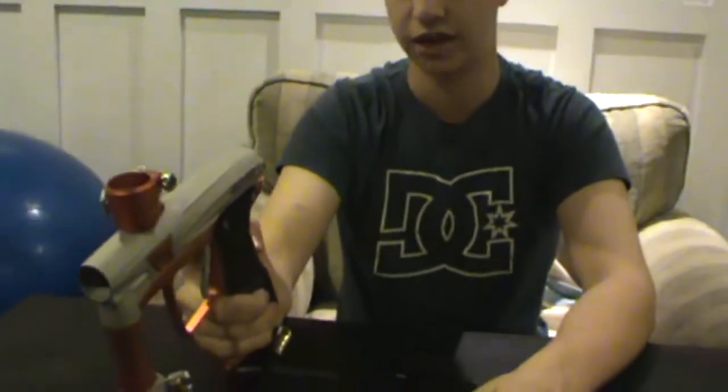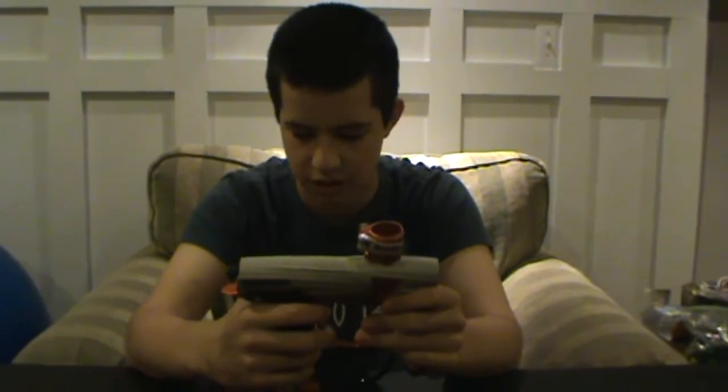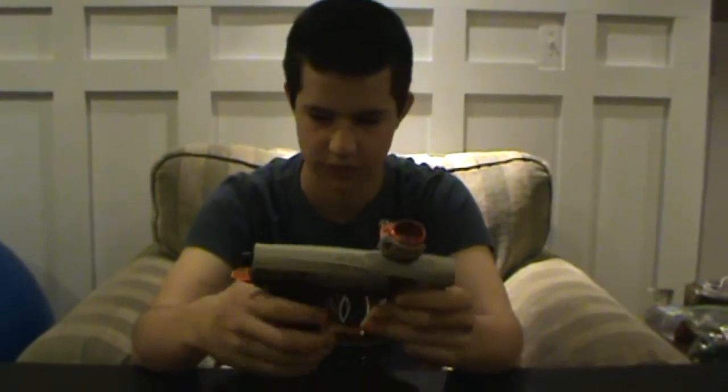Settings: standard ramp settings, linear, step, uncapped. Except you can change the color of the LED, I like that. I don't even know what to say about this gun. Standard Planet Eclipse D10s. Smoothness: most smooth gun I've ever owned in my entire life. It's not a fast gun, not a fast gun at all by any means. Smoothness on a scale of 10 is a 10.7 because it's more smooth than any other gun on the entire planet. Oh yeah, LED, OLED actually. I don't know what Planet Eclipse calls theirs. Maybe it's an OLED.